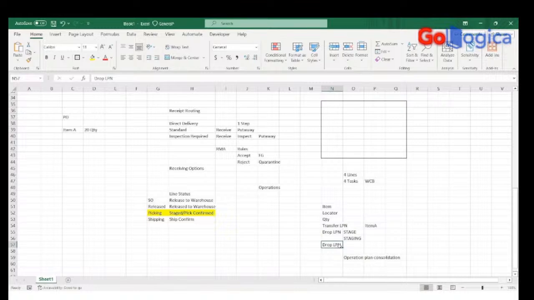In that case, locator based consolidation will happen. And the next is LPN and locator based consolidation, in which both these things will work in parallel.